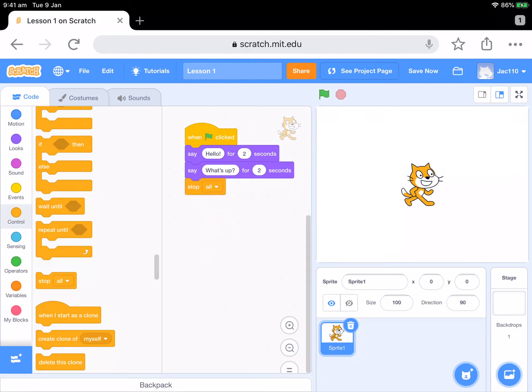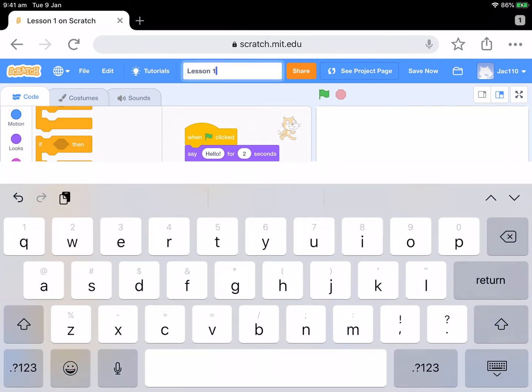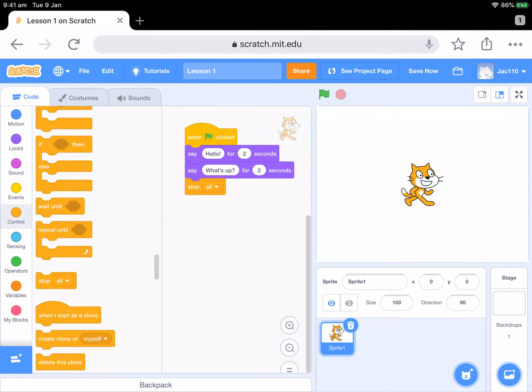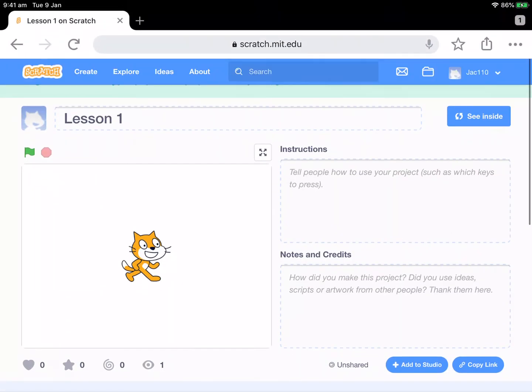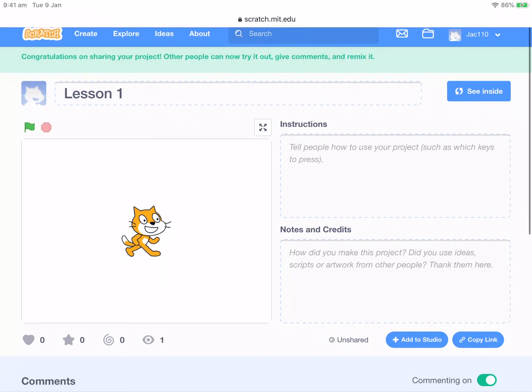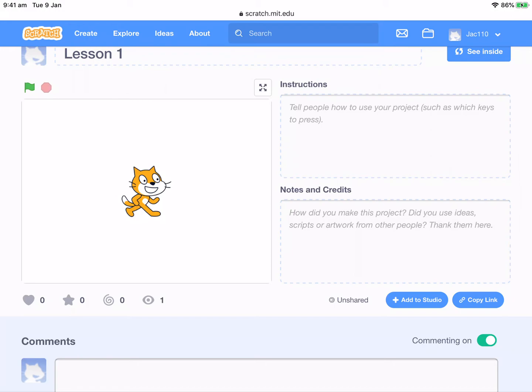Okay, so say you have completed your task, and this can be for lesson 1, 2, or 3. So what you're going to have to do is name it lesson 1, 2, or 3 after you've completed your activity while still being logged in to your account. So you should be logged in. It should be your username up here, not mine. So after you've done your work, you're going to have to go to share, which is the button here. And this is going to share everyone that happens to come across your work is going to be able to see it. So you can put some instructions here if you want to tell people how your project works or what it does.